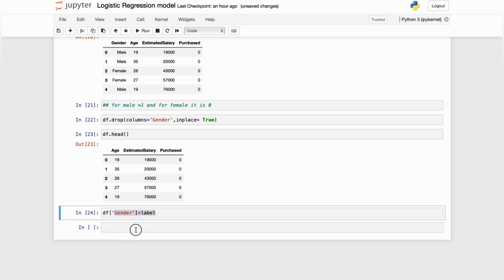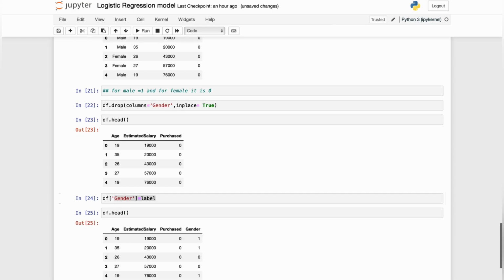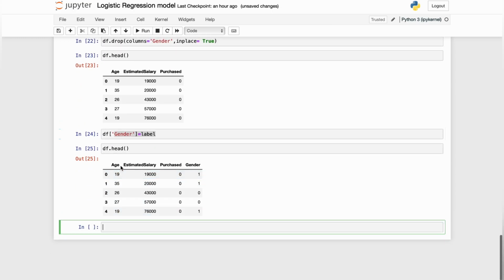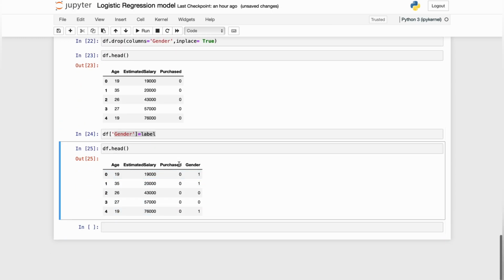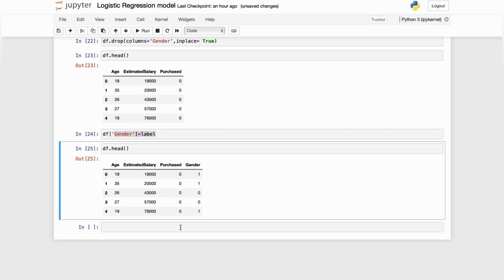Let's see the result first, df dot head. As we can see, we have age, estimated salary, purchase and gender. The gender is in the numeric column, with 1 for the male and 0 for the female. So we successfully converted the categorical data into numerical data.